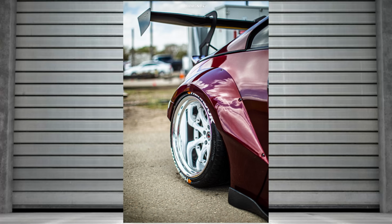Well, right off the bat, over fenders and big wheels on a 350, pretty typical. It's super well done though. Everything's painted really nice. It's a really nice color. He's got the Hankook tire letters, the white ones, and he's actually got the orange emblem too. That looks super good. It really ties in well with the color. For being a pretty typical build, it's really well done. It's very, very clean. The paint match on the bolt-on over fenders looks super good.